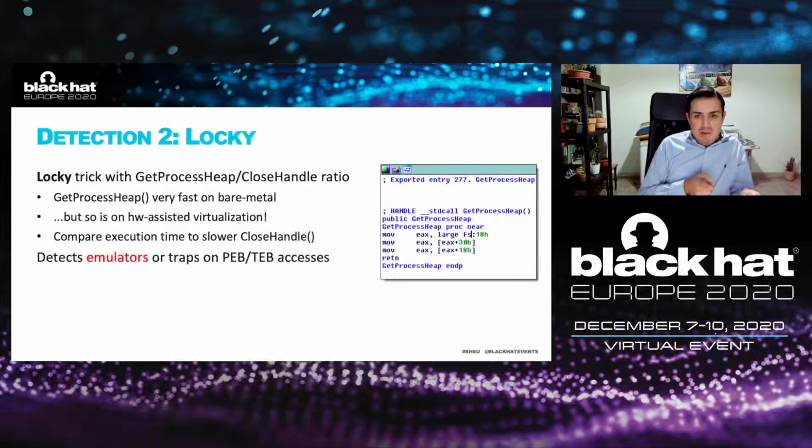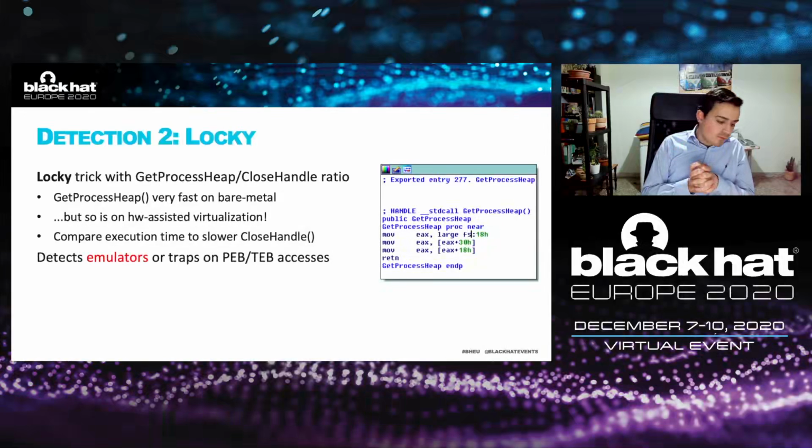However, if you execute this code without hardware assistance for your virtual machine, you will get a high execution time for GetProcessHeap because you're accessing, through the segment register, the process environment block and the thread environment block for this operation.